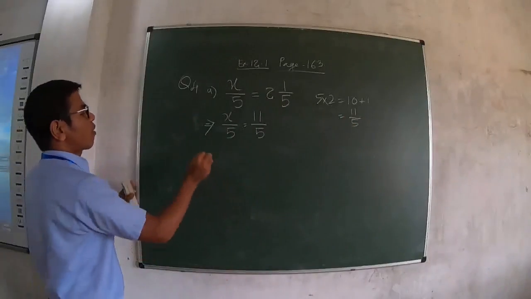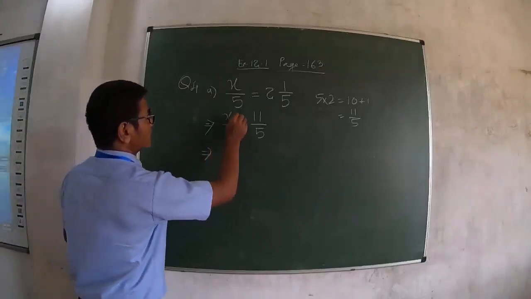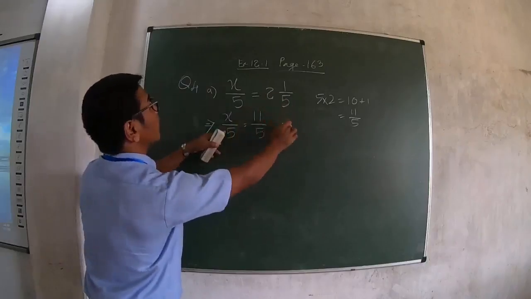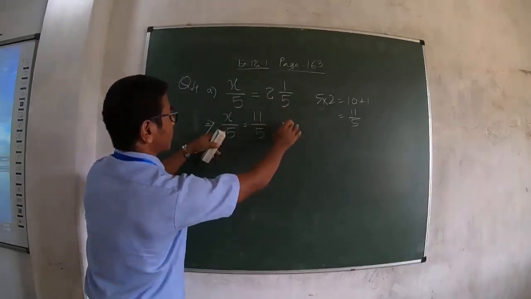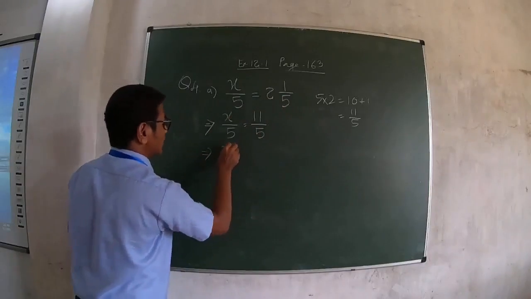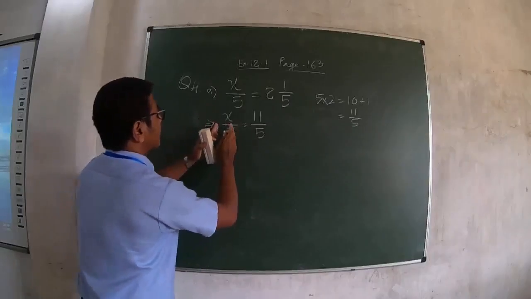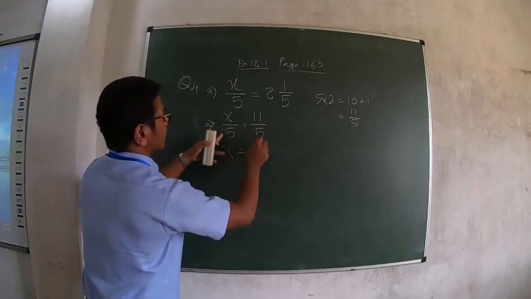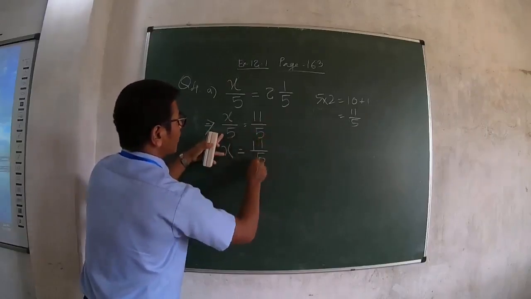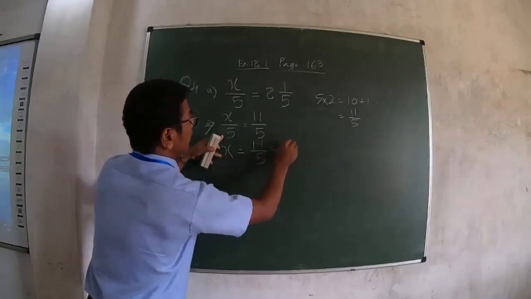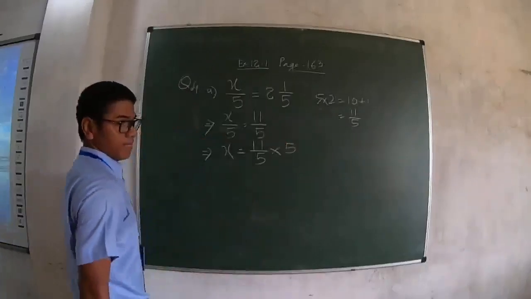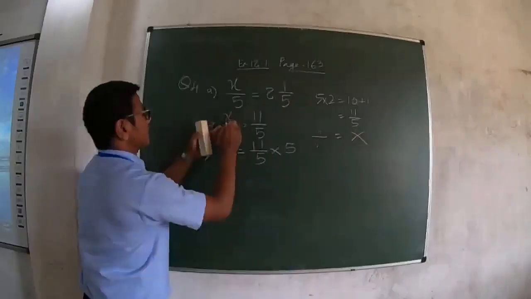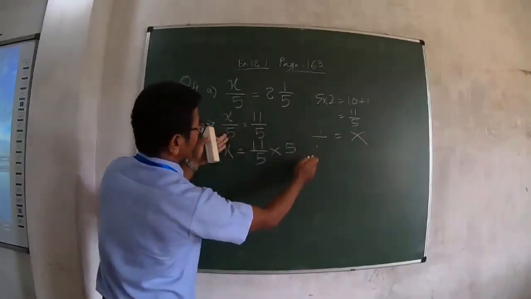What is the formula we know? When it is a divide, what is the main intention? This number should go, because all numbers should go to the right. Only the alphabet, which is the subject x, is left, and this number is a divide. So when it goes to the right, you copy the 11 by 5. It becomes multiply. A divide becomes multiply. So this is the divide, and when it goes to the right, it becomes multiply.